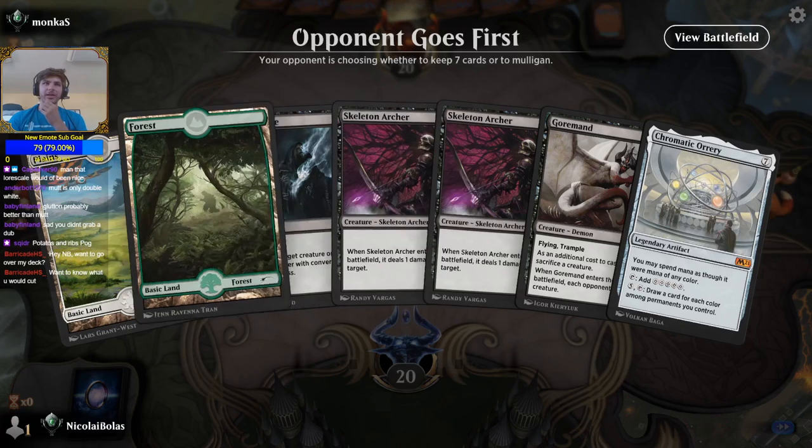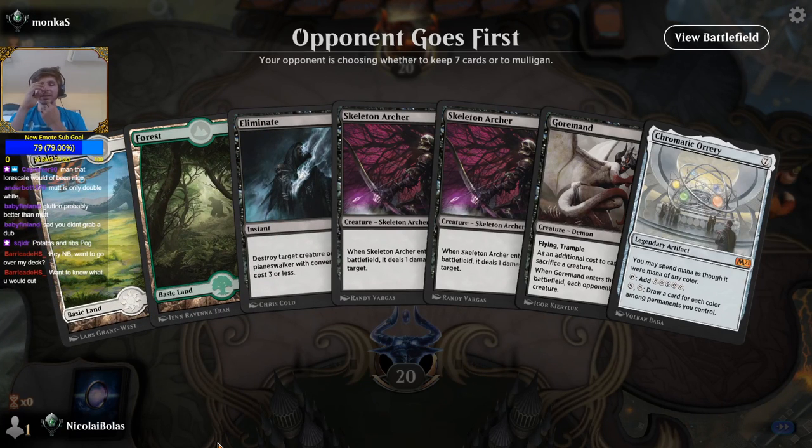We're on the draw against Monka S with the most Monka S deck of all time. We're going to mulligan this hand.